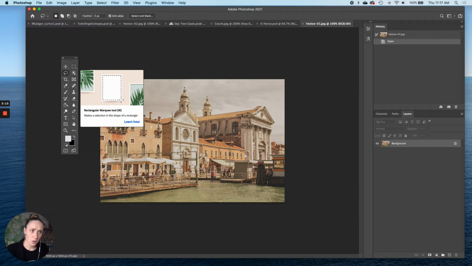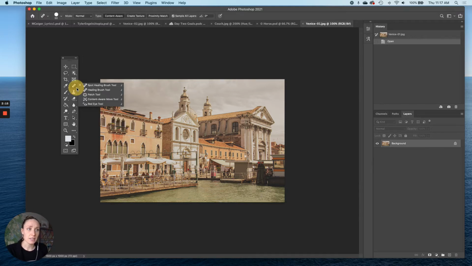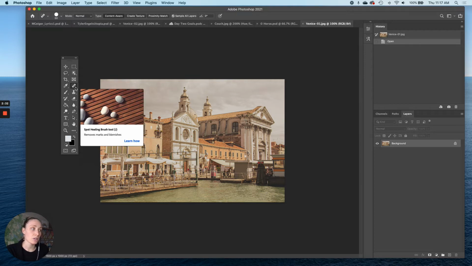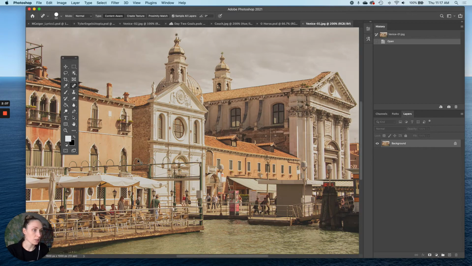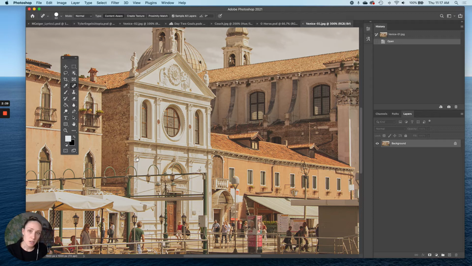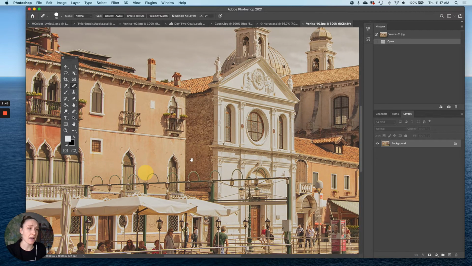The first thing we're going to go over though is a new tool, and it is the spot healing brush tool, the keyboard shortcut of J. Again, another universal system logic here is that you can always see the keyboard shortcut just to the right of any tool in Adobe Photoshop. All right, so we have our healing brush tool, and I'm going to zoom in using my Command plus. I'm going to hold down my spacebar to toggle into a hand, which will allow me to click and drag. It's a great way to navigate through your image.